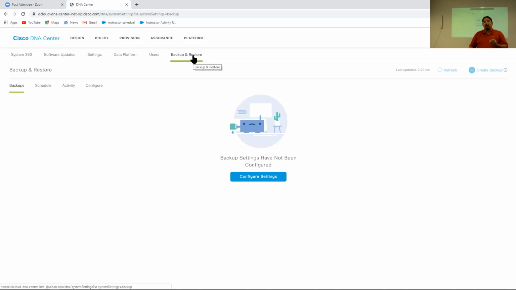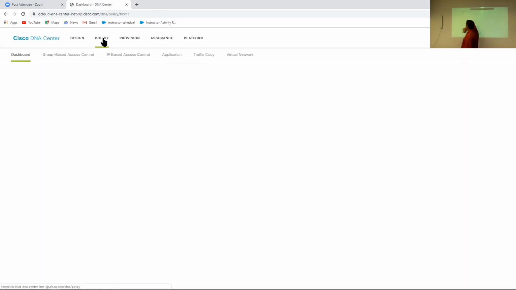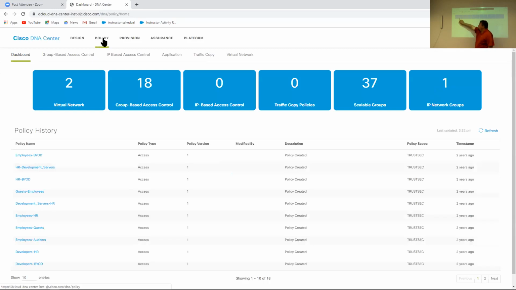But one of the things we need to remember is that when we make a change in the DNA Center, that gets pushed out to all the individual devices. So even if DNA Center is not available, all the devices still work just fine, right? So there's nothing wrong with your network, even though DNA Center is not necessarily available. Now, we wouldn't want to be making any changes to it, like a manual iOS configuration change. I wouldn't want to do that while I'm doing this backup and restore. But the fact that DNA Center isn't available to the rest of the network doesn't cause any problems, which is quite nice.